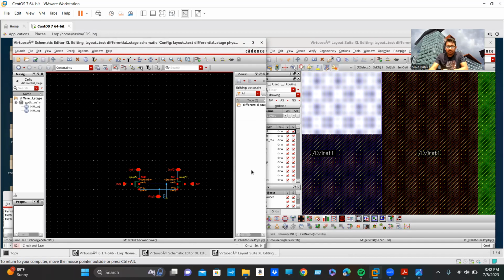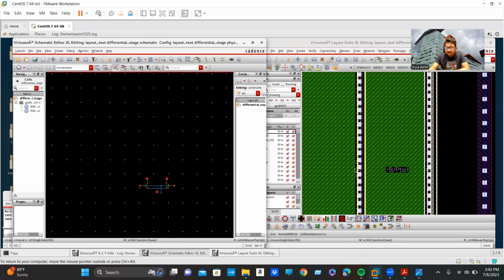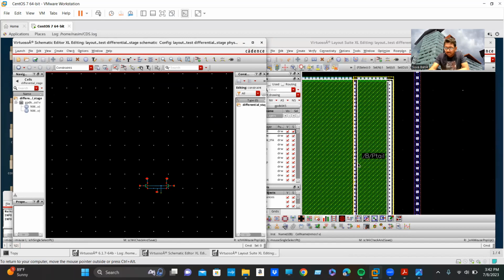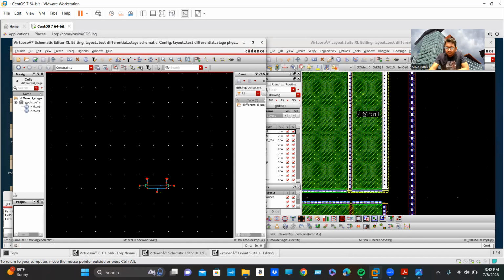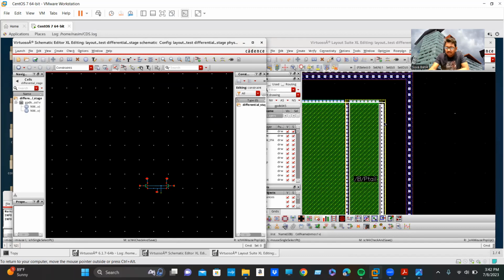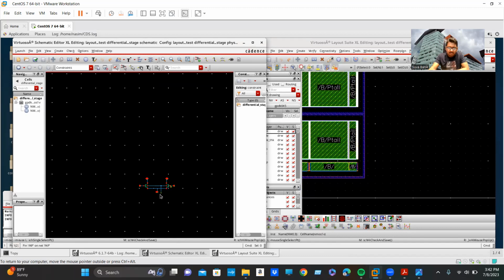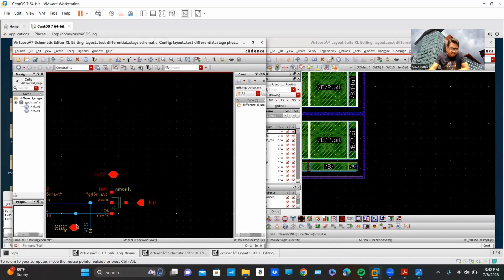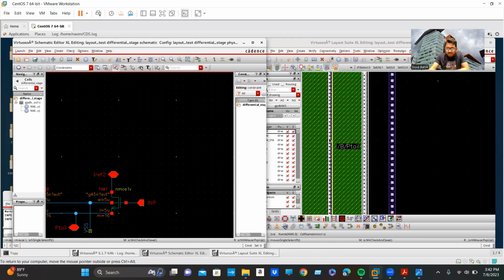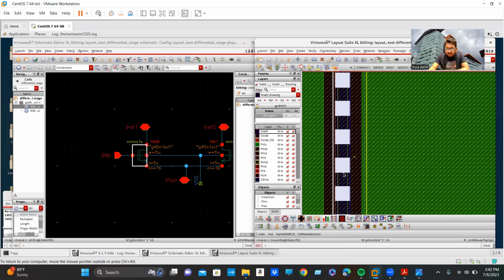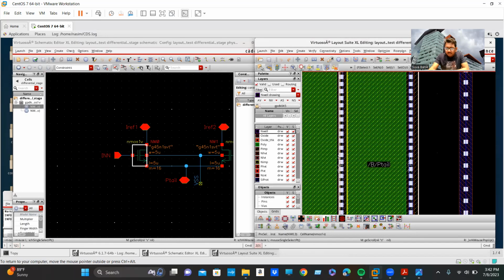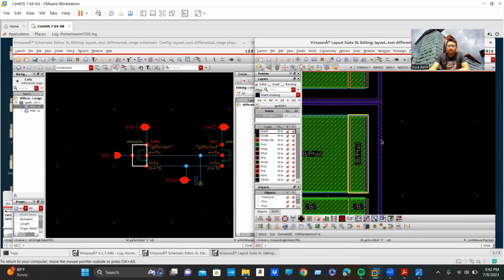If it is the case, the body is VSS, then what I should do, I already explained, but I am telling you here. And this is my dummy, so its gate, drain, source should be connected with my P tail, right? This node, mean this node. This node is, you can see here, it is P tail, and the body of this transistor will go with VSS.